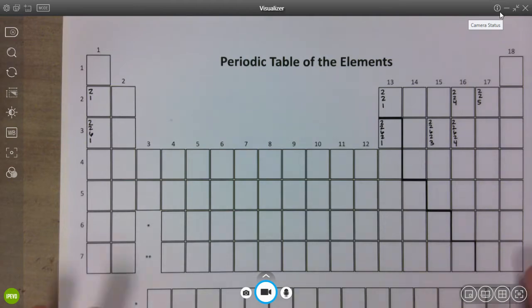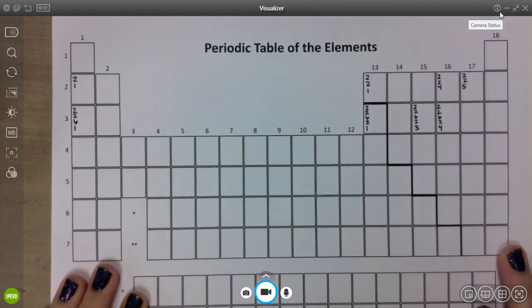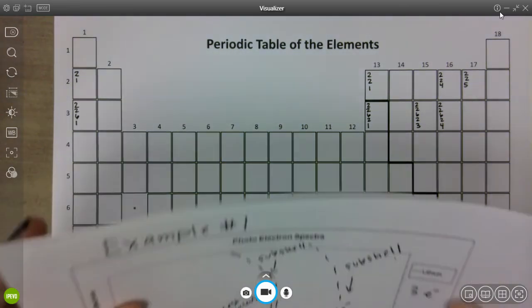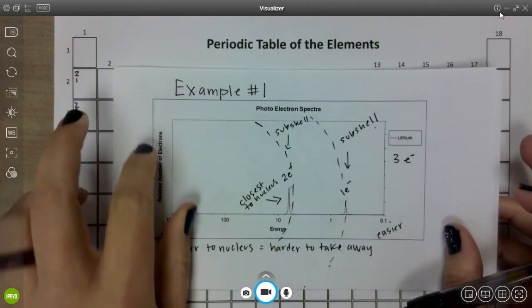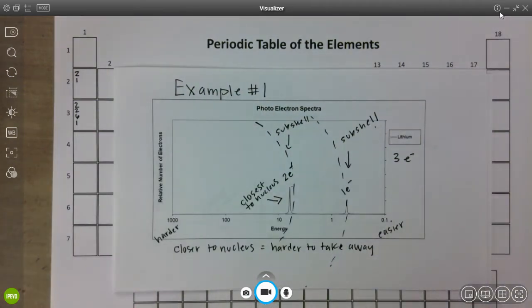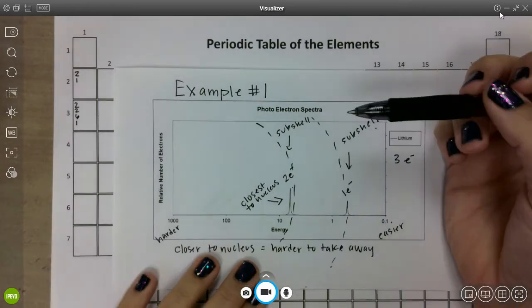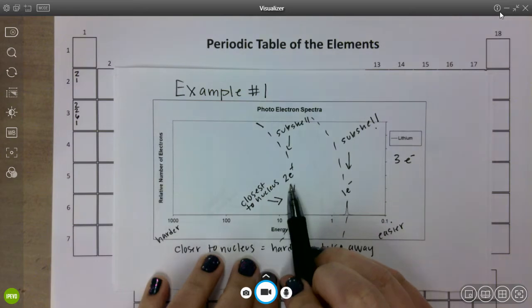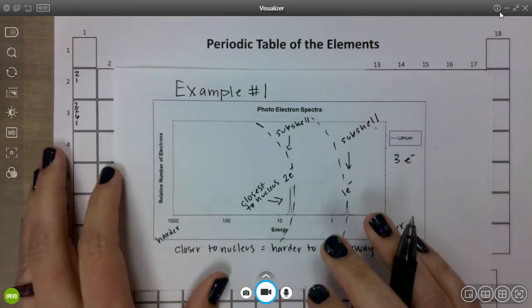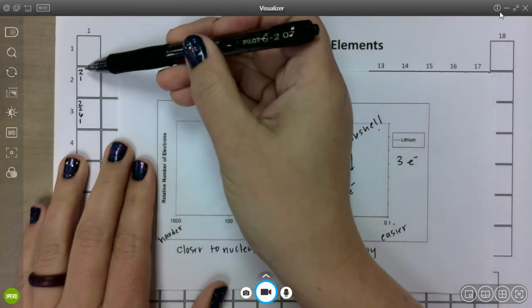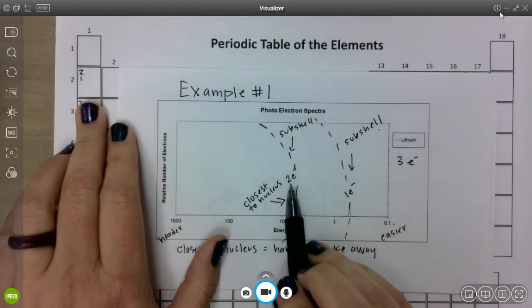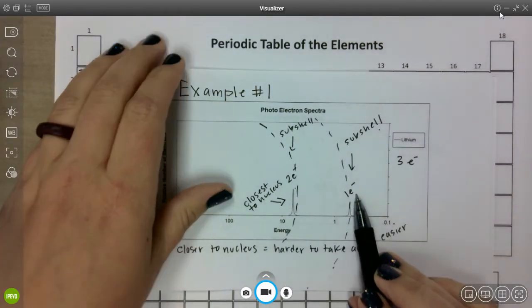Here's my handy dandy periodic table, but you may notice that I don't have any element symbols here. Before I got to talking to you guys, I went through all of the different examples that we went through yesterday, including the example problems that were separate from the lecture. There should be 6 total ones. I counted up the subshell electrons and wrote them in their position on the periodic table. You will see here I've got a 2 and a 1 for lithium in lithium's box, because lithium has 2 electrons in its first subshell and 1 electron in its second subshell.